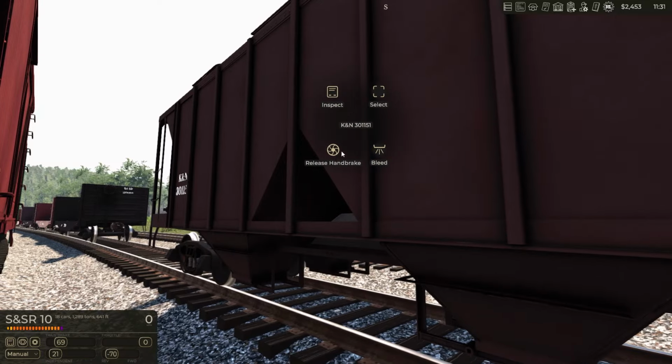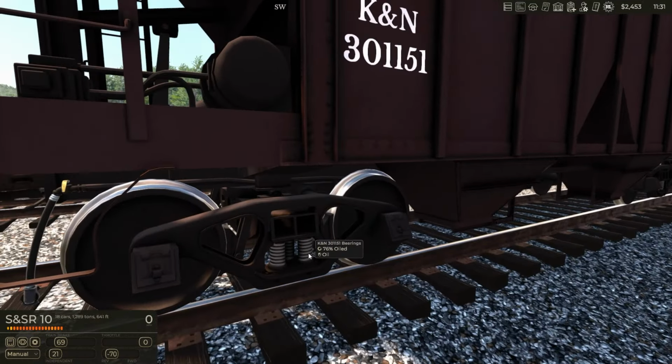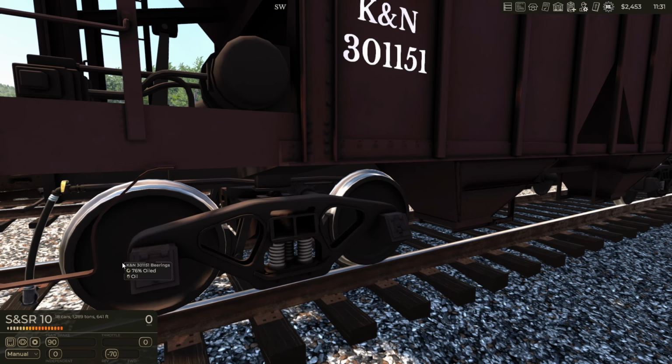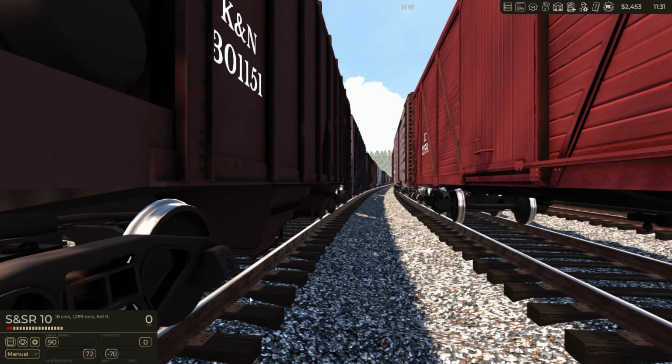All right, so now we are all assembled. Quick brake check. Okay, you know what? We're going to do an initial terminal. Why not? Just for giggles. And that will also allow us to oil, so we don't have any of that. So we'll go ahead and radio up that we need a full service reduction.